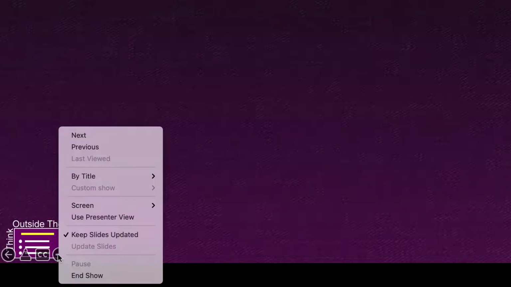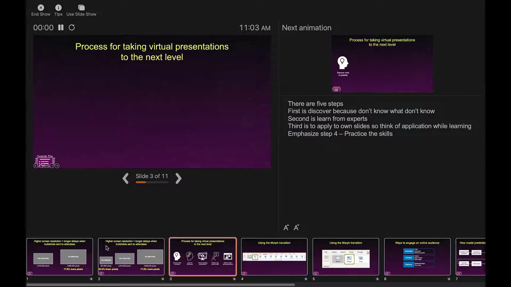Well, what you might not notice is down in the lower corner here, and you'll see it when I move my cursor, are these three dots. I'm going to click on the three dots, and here's an option that says use presenter view, and when I click on that, it switches from the slideshow view to presenter view. Now, by switching to presenter view, it did not get rid of slideshow view. Slideshow mode is running in a separate window. That's what we're going to share in the Google Meet meeting.